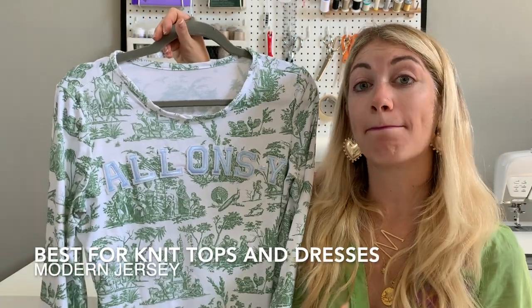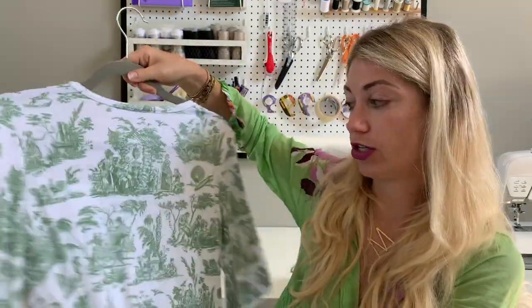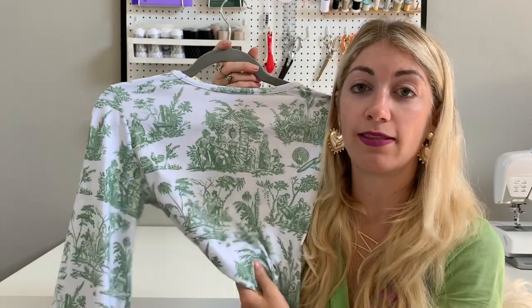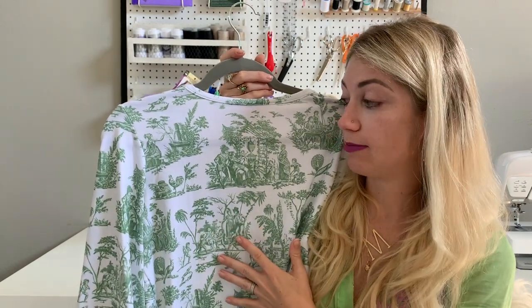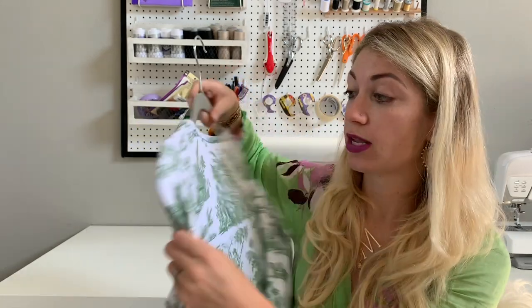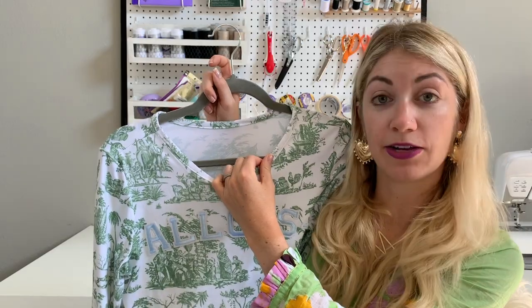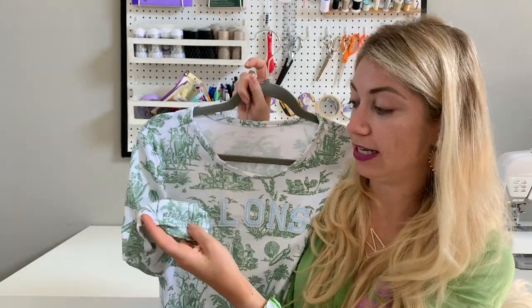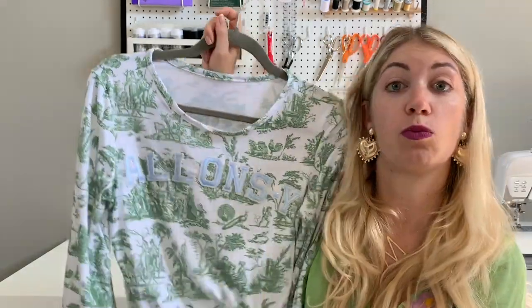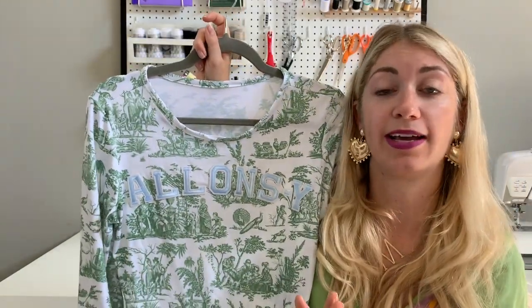Next up is Spoonflower's Modern Jersey. So as far as knit fabrics go, I really, really love the Modern Jersey because it is so soft and luxe. It feels like t-shirt material and it feels very expensive, which I love. You can also use this material for a baby or children's clothes as well because it's very soft and it washes easily. I used it to create this t-shirt for my trip to France and made a bias binding for the neckline and bound the sleeves as well. And you can see it's very professional and washes really easily. And the color came out perfectly and exactly how I expected.